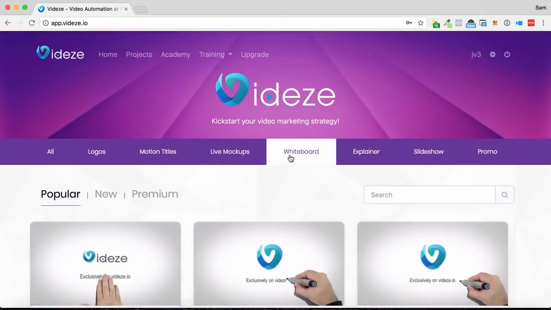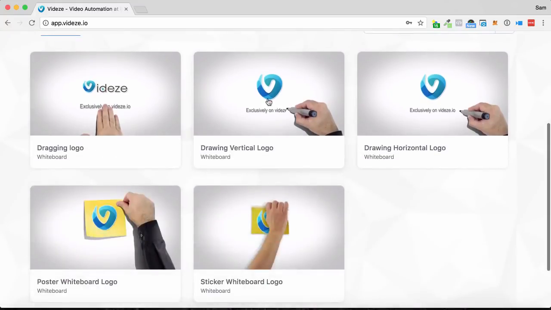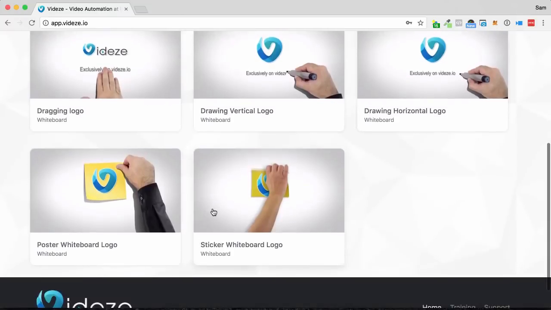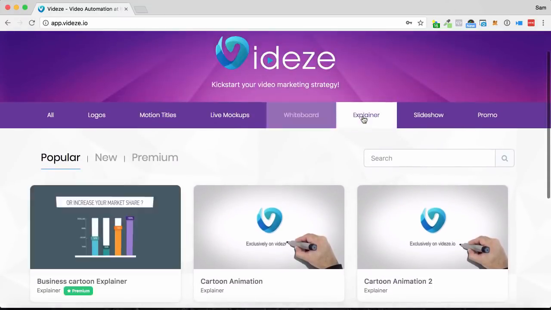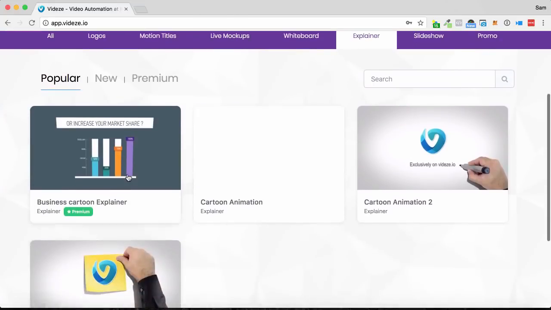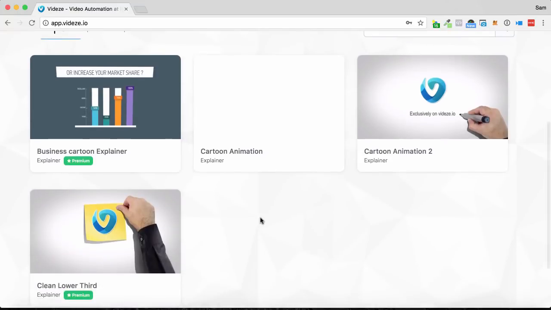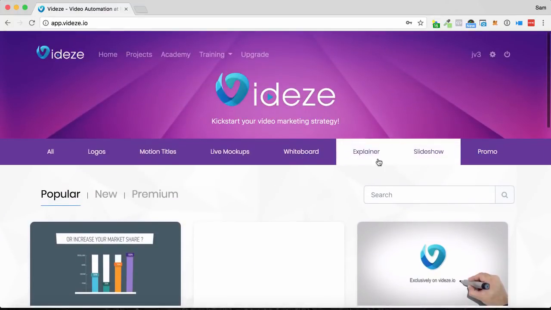Now, what I like about this is not only does it do these little logo reveals and things like that, but it also includes a lot of the whiteboard style videos, explainer style video sketches as well. So you can see here we've got dragging a logo into place. All sorts of different ones for a whiteboardy style of how to do it, writing and drawing the logo. Okay, if I go over to explainer, you can see you can do the explainer style videos as well. Very cool for marketing videos and things like that too. Or you can do some basic ones like a slideshow video too.